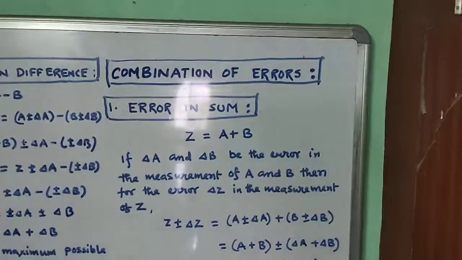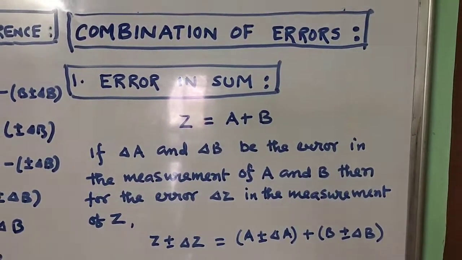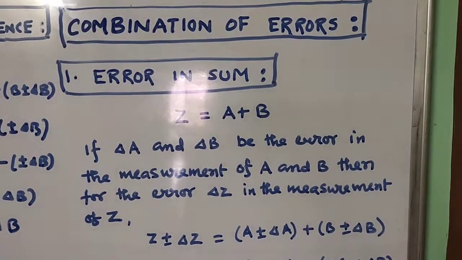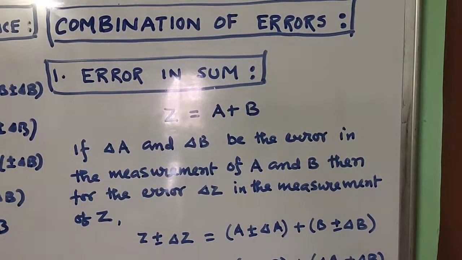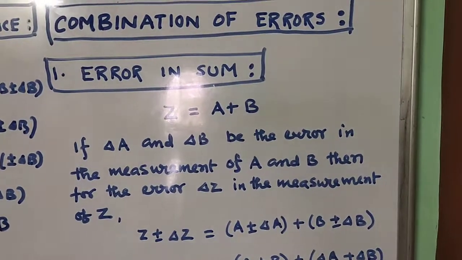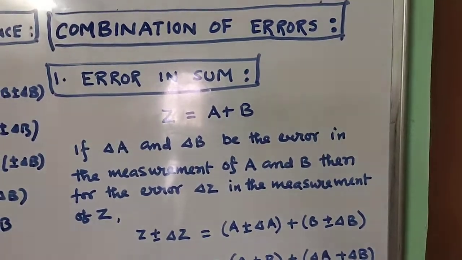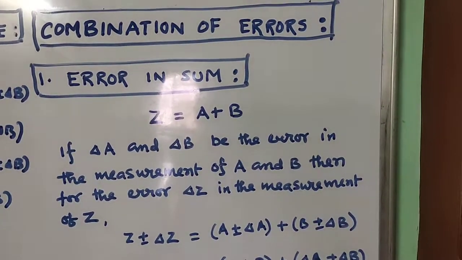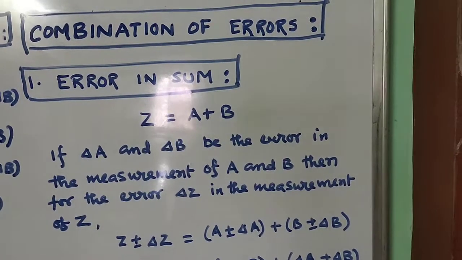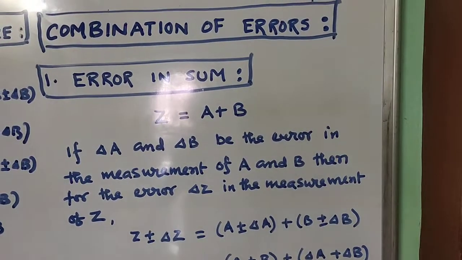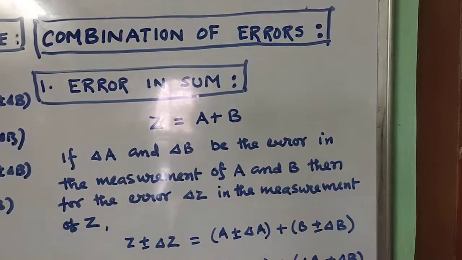Error is a very small quantity, that's why we denote the error part with delta. Basically, in physics, whenever we use the symbol delta, it means a small value of that physical quantity. So if we write delta a, it's a very small value of a. If we write delta b, it is a small value of b. When you perform an experiment, we try to find the value very accurately, but instead we tend to earn some error. So that error part is very small, so that's why we denote it with the delta symbol.